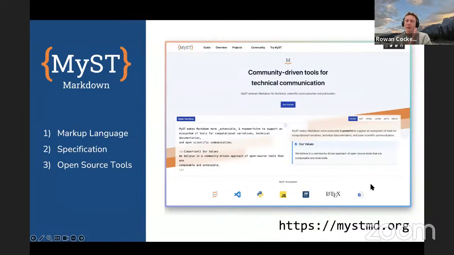And so MyST Markdown is a markup language as well as a specification, and it's an open source community-driven effort to bring many of these features that we were outlining in terms of integrating interactivity and computation into the way that science is communicated. This is a community-driven effort around those ideas.